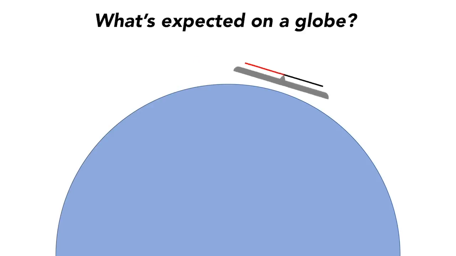What about on a globe? Given the accepted understanding of the earth and its magnetic pole, what would we expect to see from a compass? Given the shape of the planet, if a compass is kept locally level, the further away from magnetic north the compass gets, the more along the curve of the earth it is positioned.